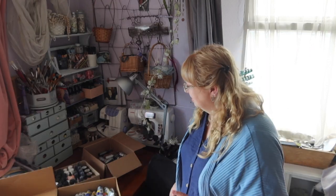Some of this stuff will go in the chest of drawers in that corner where I also keep art supplies. But I thought you might like to see me organising and putting away and tidying up some of these art things and finding a place for them in my studio.